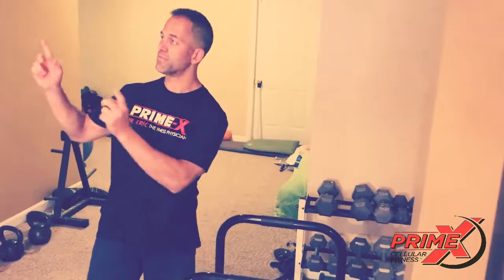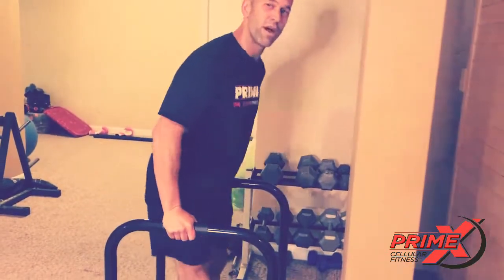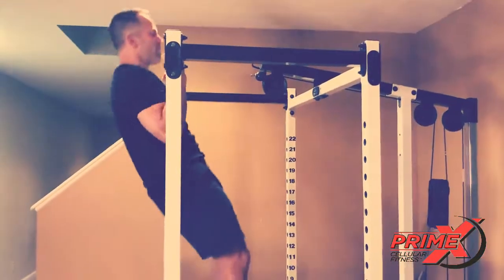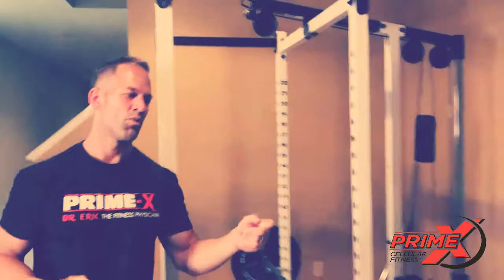So bang out some dips, and then you go to chins, and you go back and forth. Two methods here. One, you could do four sets of, say, 20 to 25 reps each. So you crank out 25 dips, go over here, do some chins. You can alternate your grip, narrow or wide, and do 25 of these. If you're really going to be crazy, you could hold a knee up to really work those abs at the same time. So 25, 25, go back and forth.